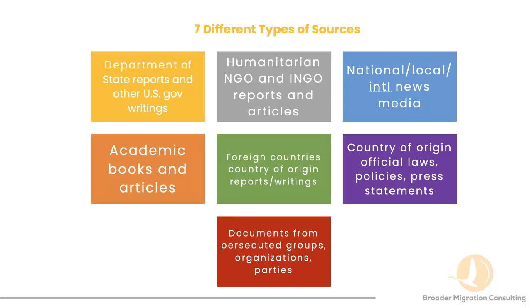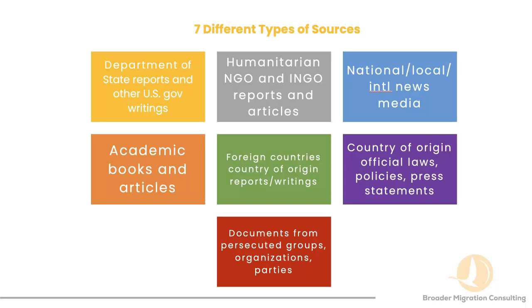We then have the country of origin's official laws, policies, and press statements. This can be good to include to directly show that the laws and rules of the country of origin by design lead to persecution or have led to persecution. But beware, sometimes the laws look really good on paper, but aren't applied in practice or are contradicted in practice. This gap between the letter of the law, or the theory, and practice is something you'll have to explain. And in that case, having access to these other sources will definitely help you out.